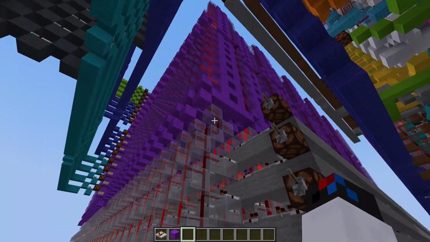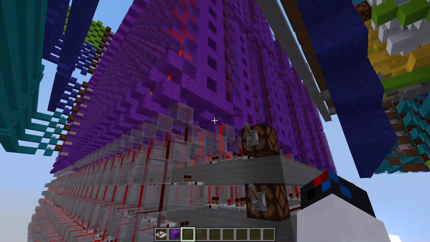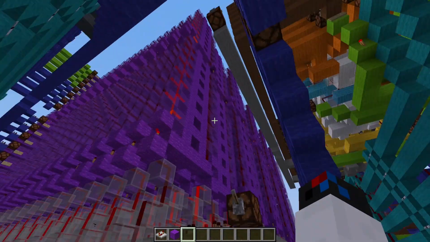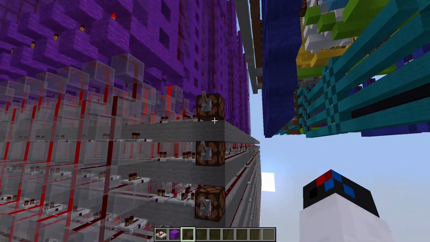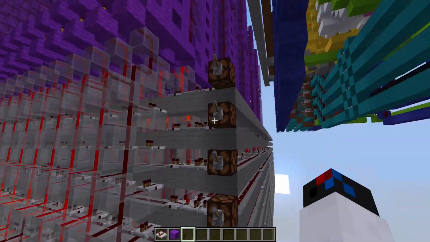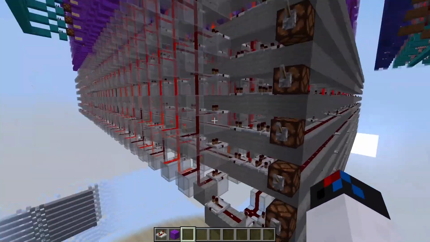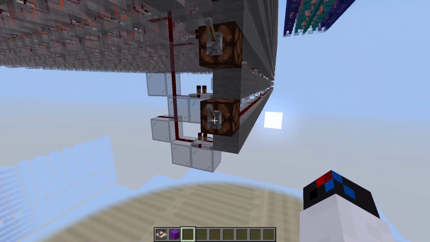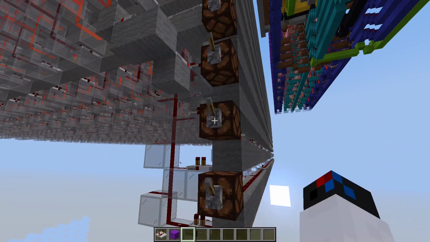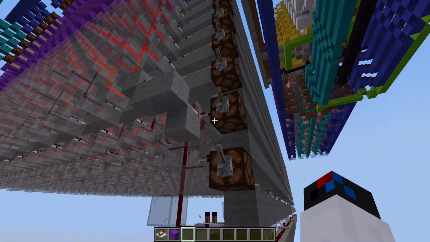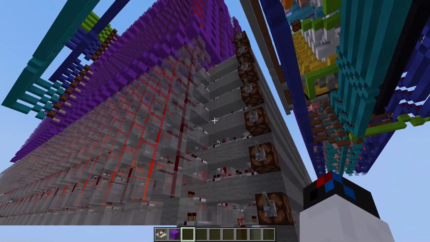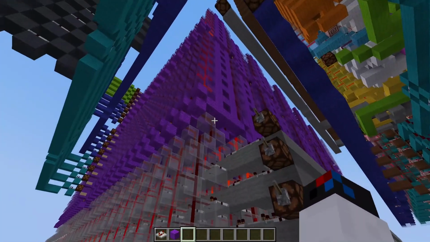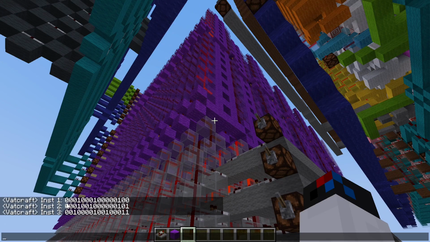Okay, now I'm gonna show you how to encode the machine code here into our instruction memory. First we're gonna start at address 0, and we just keep counting up. So 0 and then 1 and then 2 and then 3 and then 4 and so on and so forth. Okay, now we will first go to address 0, and we are gonna put in our first instruction.